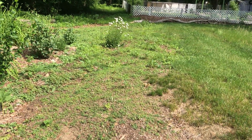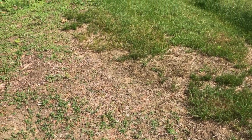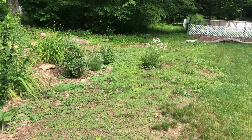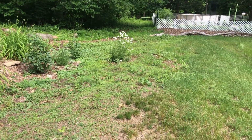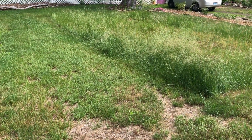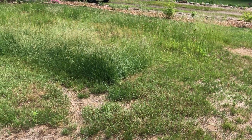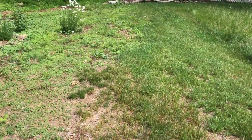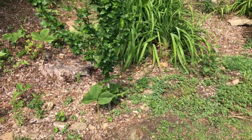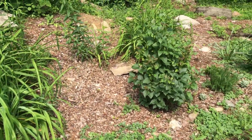And then the yard part here, I'm thinking about bringing the garden out more. You can kind of see it was almost like that previously. And then over here where it's longer, I'm trying to turn it into a meadow, or I'm just kind of testing it out for this year, to see what happens. I've just been throwing a bunch of seeds in there whenever I have extras. And then I mow around it, so we're not walking through it or anything.